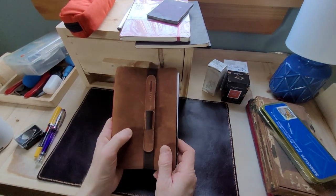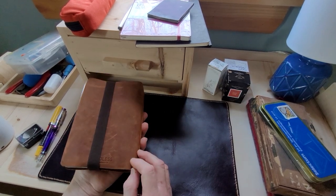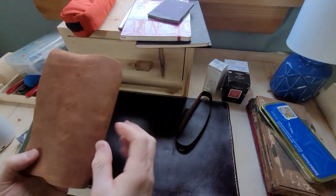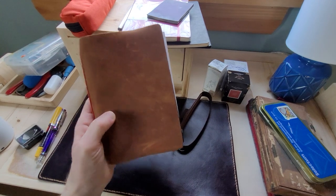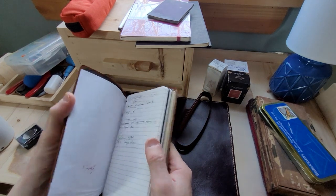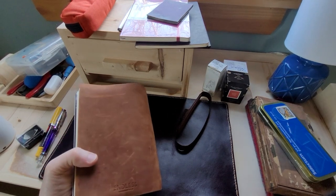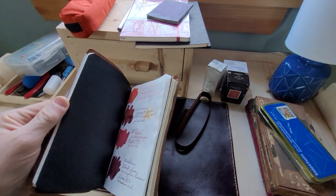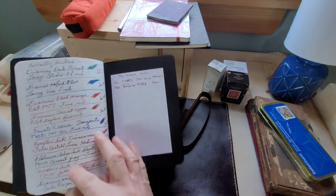On the leather theme, this is a notebook covered by Endless Notes. Inside I have several different little notebooks held together by elastic bands. I carry this around quite a bit and use it all the time. It's not a journal — when I go to a meeting I keep my meeting notes there. If somebody recommends something on YouTube, a new product, I'll write it in here. I also keep my inventory of inks in here and what's currently inked, and I try to keep track of pens I've purchased.